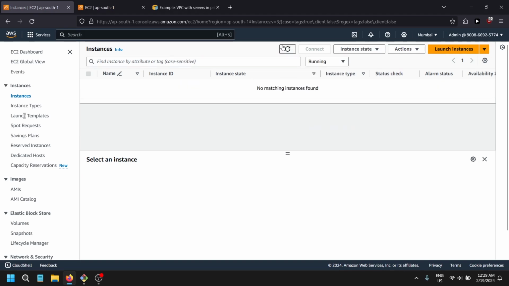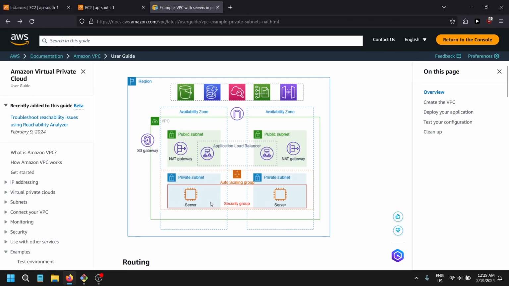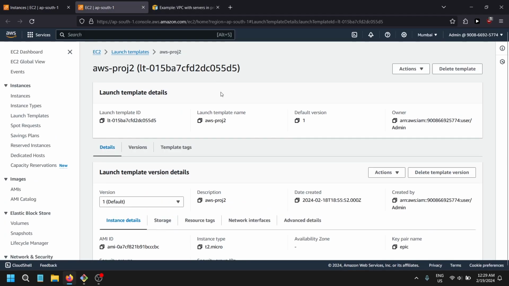So let me filter and click on running EC2 instances only. Those two EC2 instances are in the creating stage. We need a bastion host to connect to these two EC2 instances. After that, the NAT gateway is already created, and we need an application load balancer. With the application load balancer, we can deploy our application. So let's check.